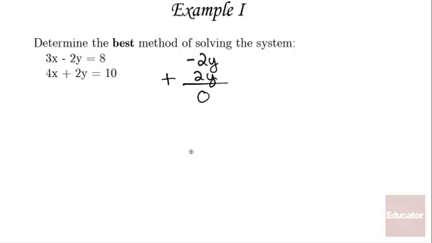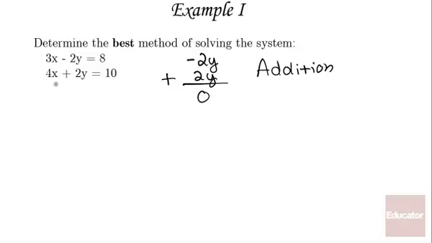Whenever I can get a variable to drop out, I'm in good shape because I can solve the resulting equation with 1 variable. So the method that I'm going to choose as the best method is addition. Now, could I use another method? Yes. I could use substitution, but it'll be a little more complicated because I'll have to isolate one of the variables before I can substitute back in.